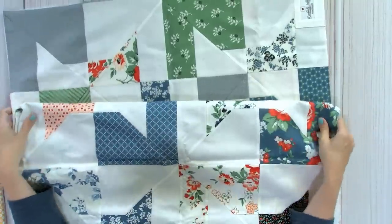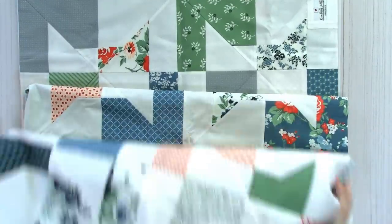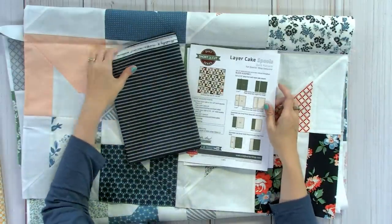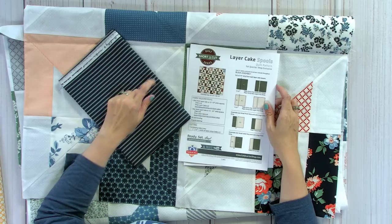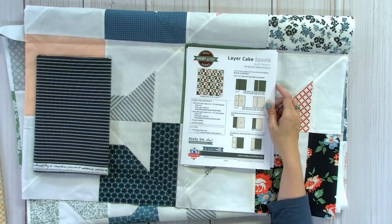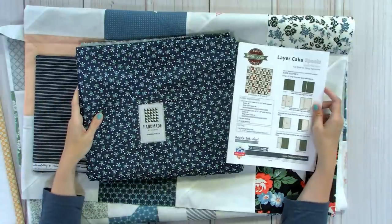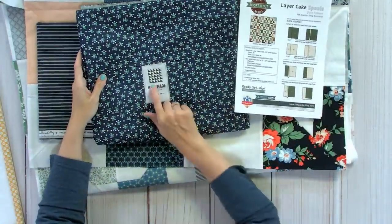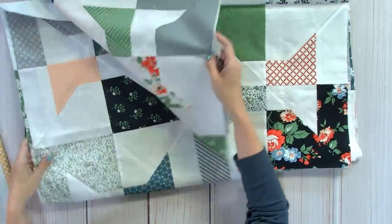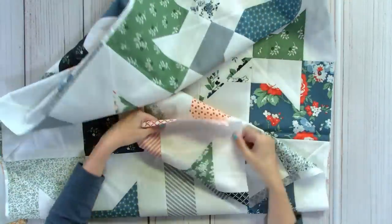I love the green, and I'm not a green person. I'll show them to you when they're all quilted. This is the pattern, and then I decided to use this on the binding. Teresa's going to do my binding. I might have her do bias, not sure. And here, I think I actually did the label twice. So I have a label on the back and a label on the front. And that is called Ultimate Kimberly Jolly.